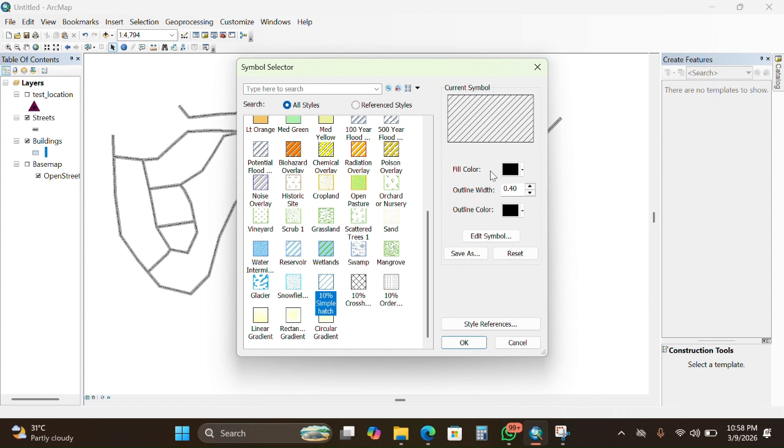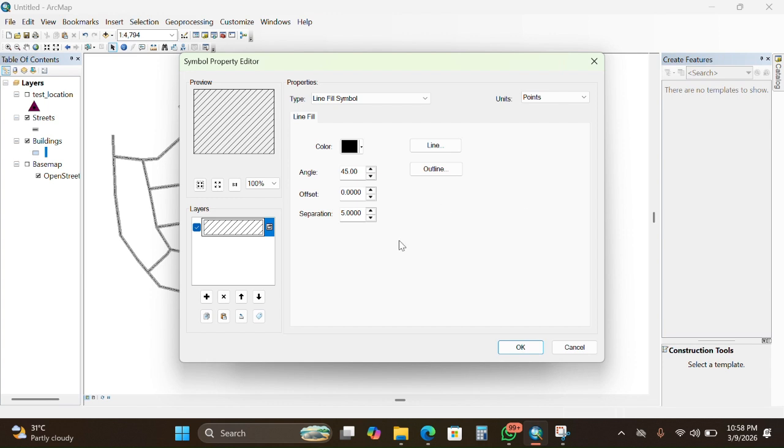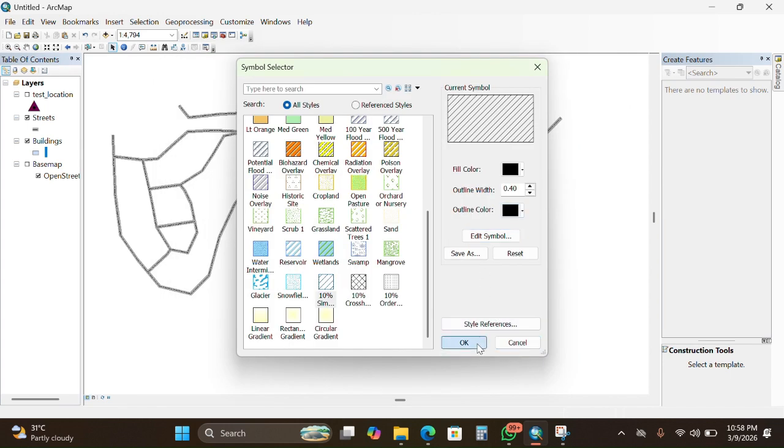Of course, you can always edit it by clicking on edit symbol. When you click on edit symbol, you have more options to edit that symbology. Alright, so I'm just going to click on OK on this, and I'll click on OK.